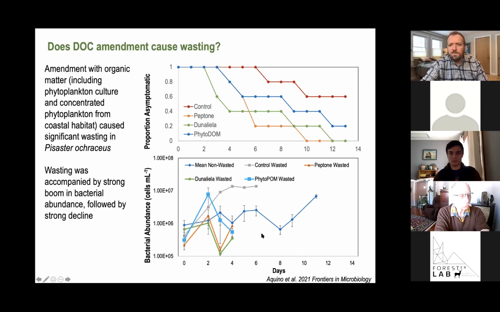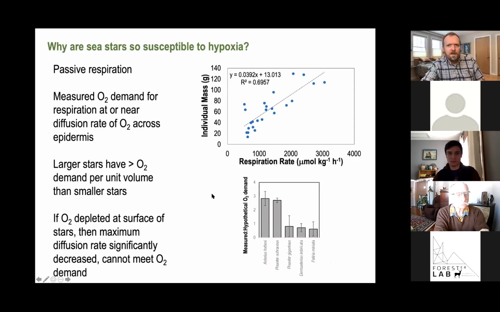Incidentally, we also saw some big shifts in the abundance of bacteria. They went through a very strong increase in abundance, and then pretty soon after that, they crashed. We believe that probably relates to oxygen. As I mentioned, aerobic bacteria grow really quickly, and then as anaerobic conditions start to set in, their growth efficiency goes down. And so you find this sort of decrease and increase in anaerobes, which are growing much more slowly. So this suggested that DOC enrichment can actually cause wasting.